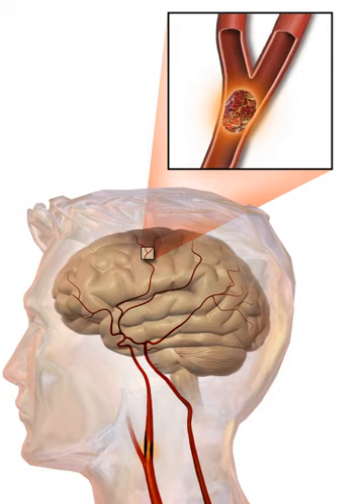Complete recovery is unusual but not impossible, and most patients will improve to some extent. Proper diet and exercise are known to help the brain to recover. Some current and future therapy methods include the use of virtual reality and video games for rehabilitation, which offer potential for motivating patients to perform specific therapy tasks. Many clinics are adopting these off-the-shelf devices for exercise, social interaction, and rehabilitation because they are affordable, accessible, and can be used within the clinic and home. Mirror therapy is associated with improved motor function of the upper extremity in patients with stroke.